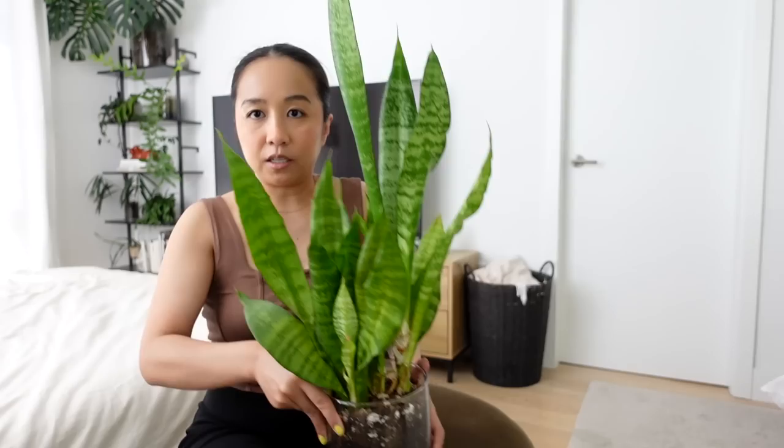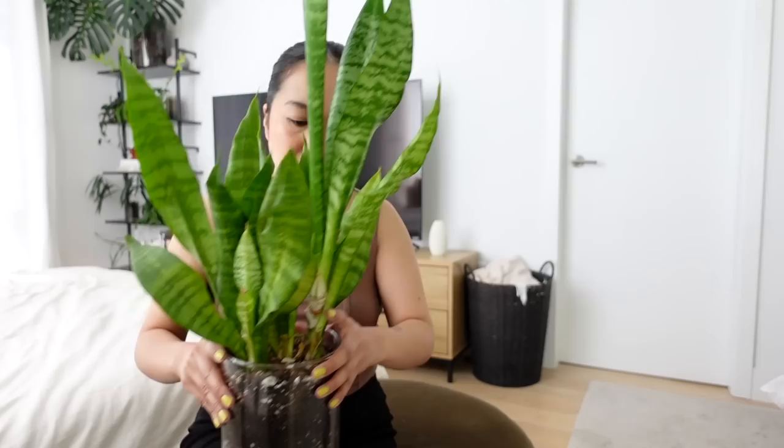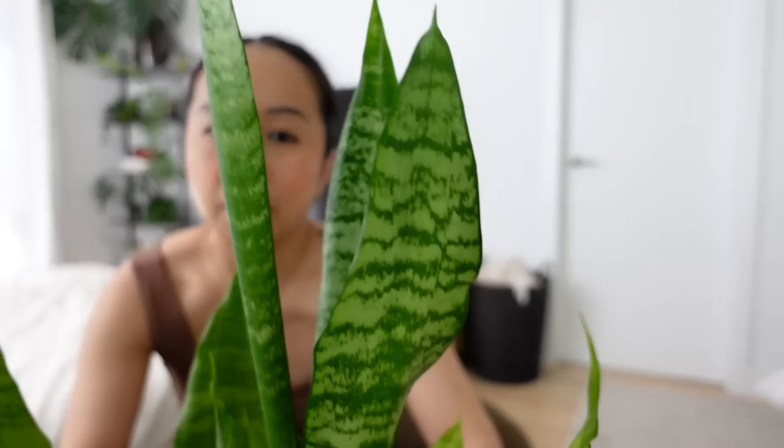She's definitely getting taller. This one right here is getting up there and she's kind of wobbling a bit. I do think I might need to get it into something taller so that it has a little bit more support, but I really liked the growth pattern of it. The new leaves that have come in are a little bit more, I don't know, it's giving a little bit more than the older leaves, and then the newest leaf on it is really big.